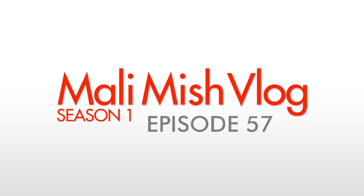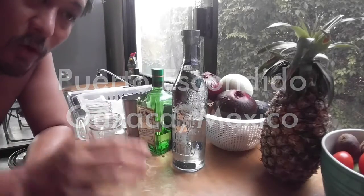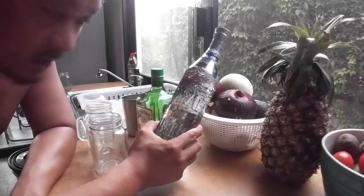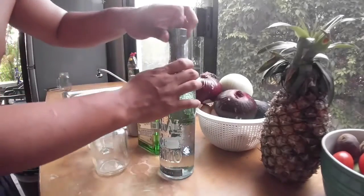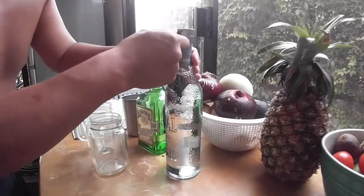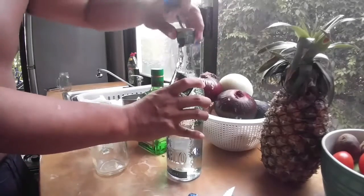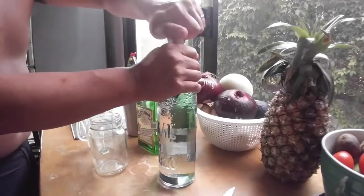A lot of people claim to make a good margarita — Marlene's dad included, and he does make a really good one, don't get me wrong. But since we've been in Mexico we figured out the best and simplest way to make a margarita. We're using mezcal, which is different than tequila. I've tasted mezcal margaritas in the past and they are really good. These margaritas we've been having ever since Baja have really been the best.